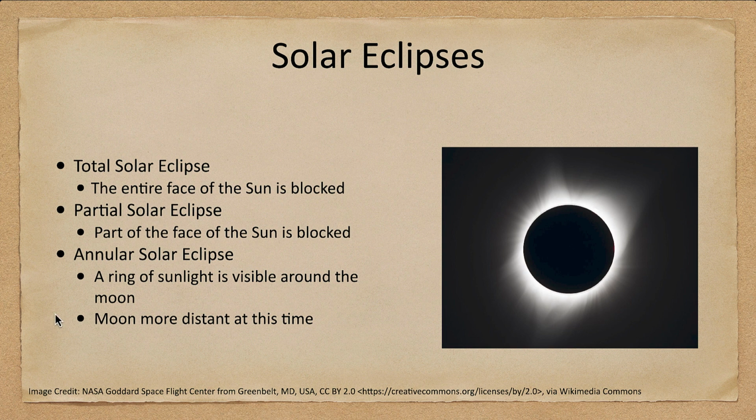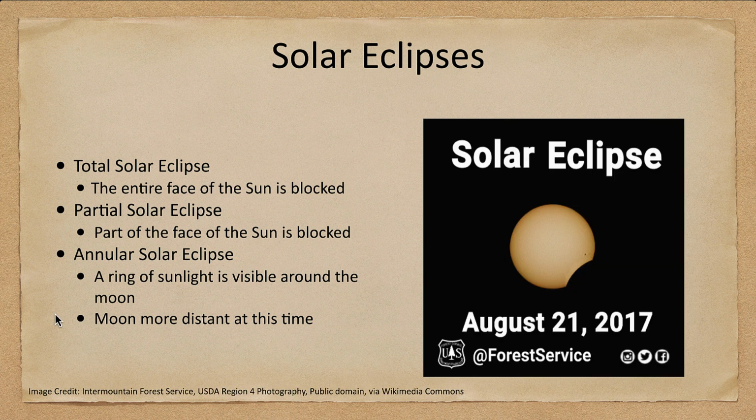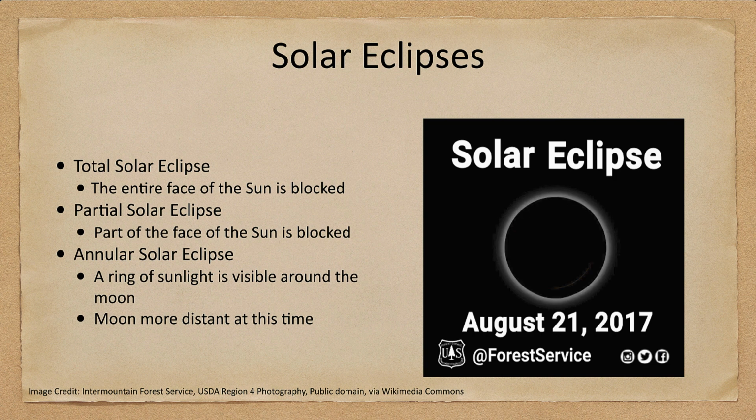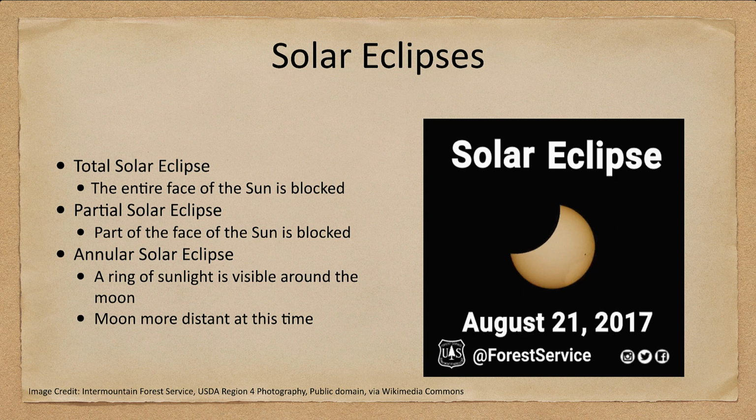Now we can look at a famous eclipse that occurred in August of 2017 that went across much of the United States, in fact from coast to coast. Here is a little time lapse showing how that occurred. You can see we start about here, and the moon is covering up the sun. It reaches totality, we see the corona around it, and then the moon falls away from the sun and you'll see a partial eclipse.